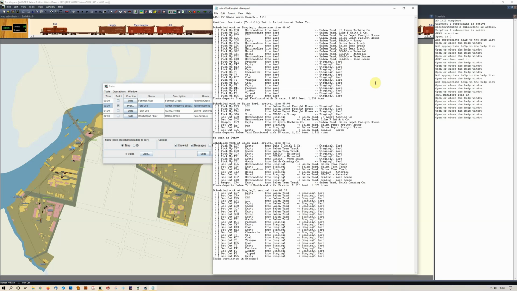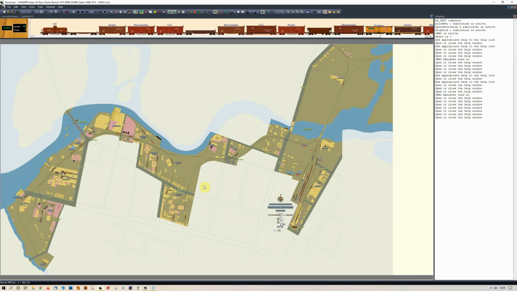In JMRI, you have a lot of options for how you want to format and print the manifest. But for now, you have to hard code it to look like this. Briefly, you can see there are 4 work events. There's the work at the top, at the yard. Then there's the eastward switching at industry, the westward switching at industry, and finally the last work event is you dump everything back into the yard. So let's look at the layout.